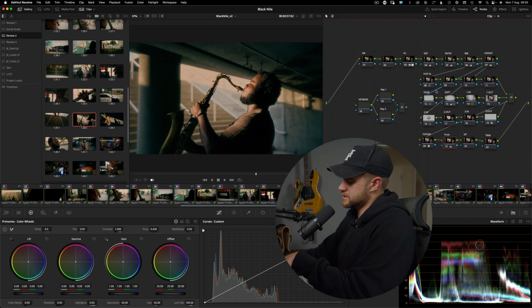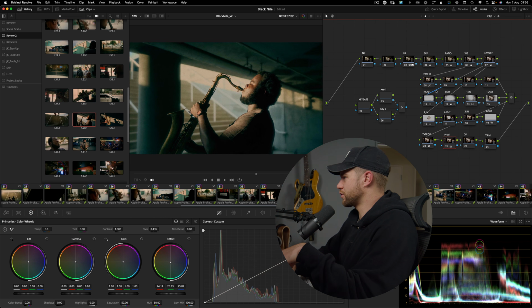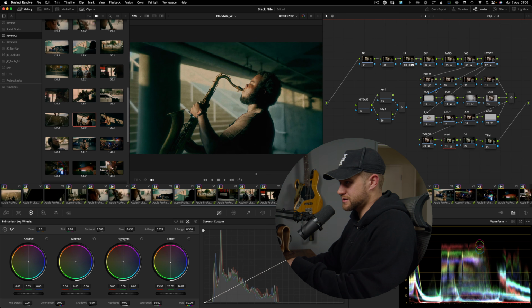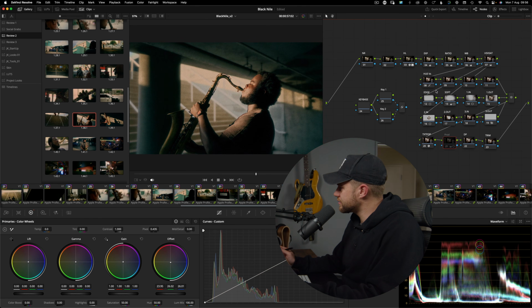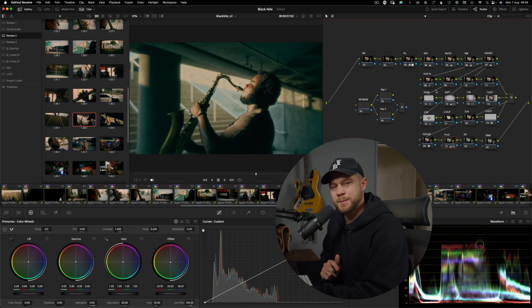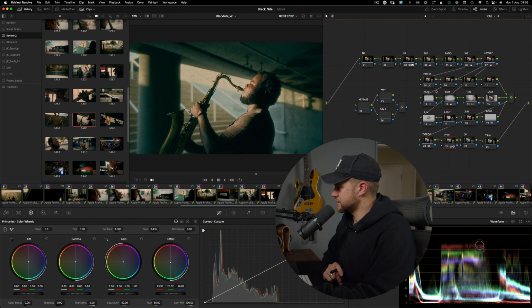Now, let's say, for example, the producer just wants maybe a little bit more green in the shadows, and they want the shadows just lifted a touch, like very, very slightly. Now, what you can do is preview those changes made by the producer in that single node.